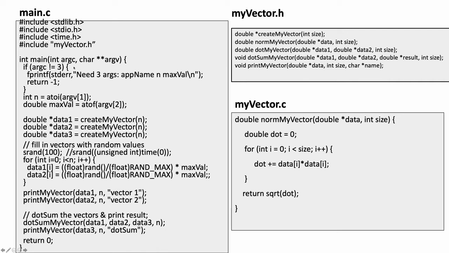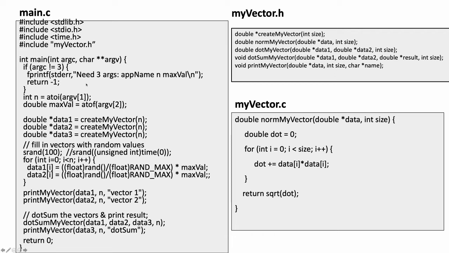So here's the main. This is the main function. To include my function prototype, I've now got include my vector.h. We haven't seen this before, but now I'm actually using argc and argv. So I want to make sure argc is size 3, that way the user has called it with the correct inputs. If they don't input 3 arguments, I'm going to give them a little error message and return a negative value, so I don't always return 0. Return 0 is the default that the program was a success. If I return something else, it's an error. And applications that actually invoke these applications will know that the application returned an error.